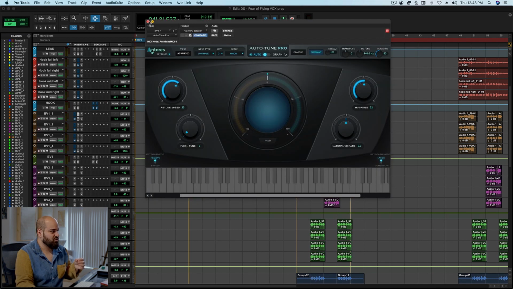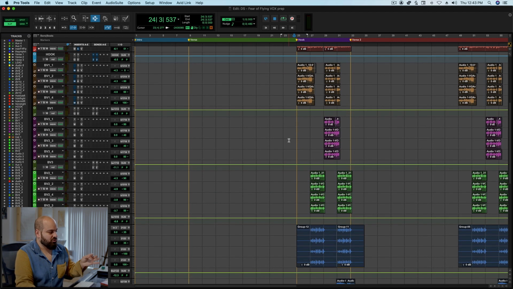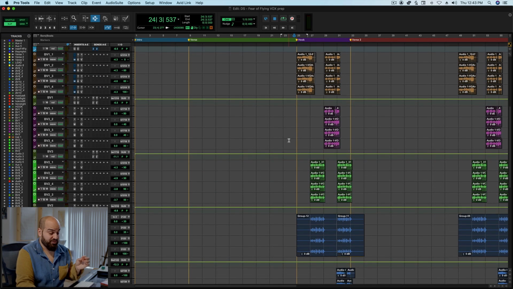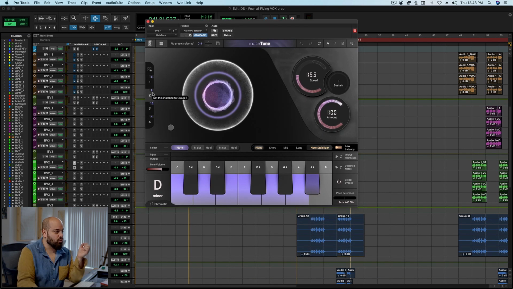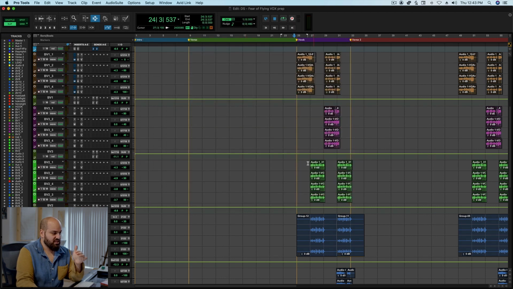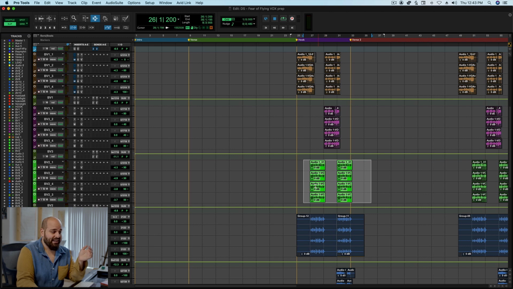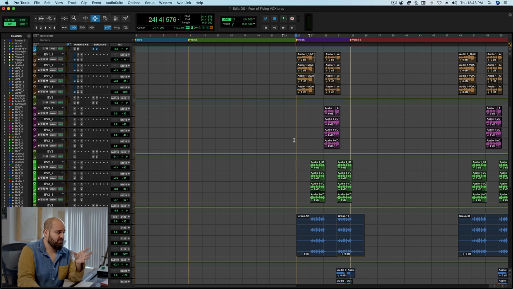Every M right over here is an instance of Metatune, whereas every A over here is an instance of Autotune. And if we just scroll down, I'm using Metatune a little bit more, but it's for a workflow difference. One of the things that's really cool about Metatune is that it allows me to group different instances. So if I'm working on, say, these background vocal stacks here, I can group them all into a single group, and I can control them all from one instance of Metatune. So I can tweak 4 of them at once, which is a really, really nice thing for being able to go through all of this very fast. So for background vocals, it seemed Metatune would just work pretty well.